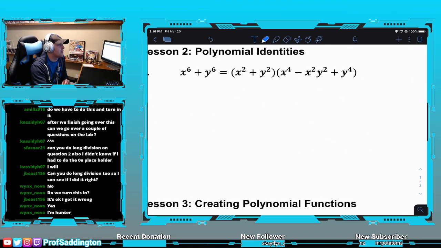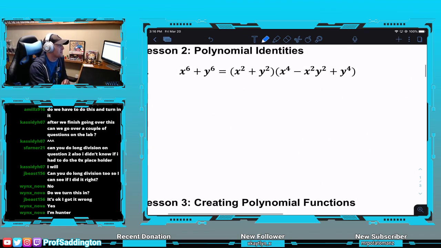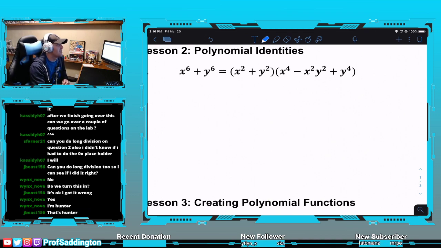All right. It's Hunter. Oh, that's Hunter. Okay, I got you. I got you. I got you. You guys act like I'm supposed to know this. Winx Nova, of course. That's Hunter. Obviously.